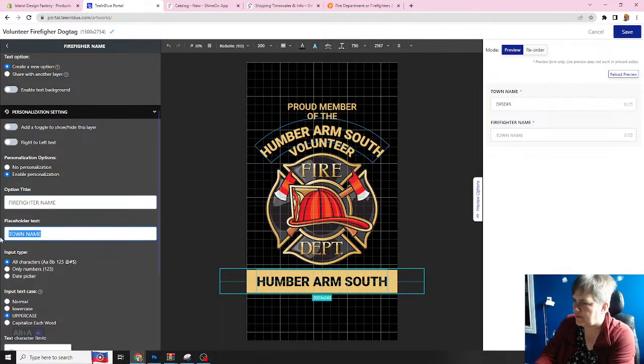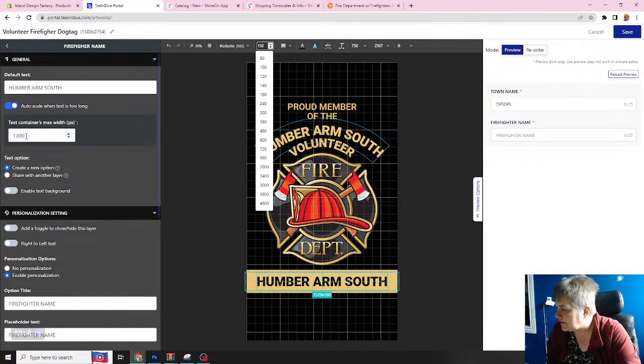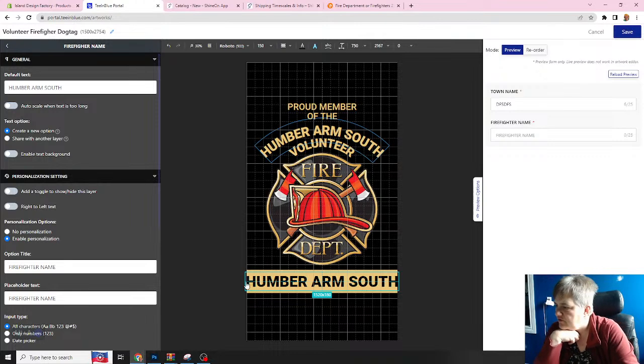And placeholder text should also be firefighter name. Okay. So this is shown as a 200. We need this to show as, say, 150. Because you see, that's how wide it would be if it was actually letting it be 150 point text. But because we got the 1300 thing going on here, it's only letting this text go as far as 1300. If we turn this off, see, it goes right to these edges. So we don't want that. We want to bring it down to a point where it's just slightly in from the edges. So 150, let's try 125. Okay, that looks pretty good.